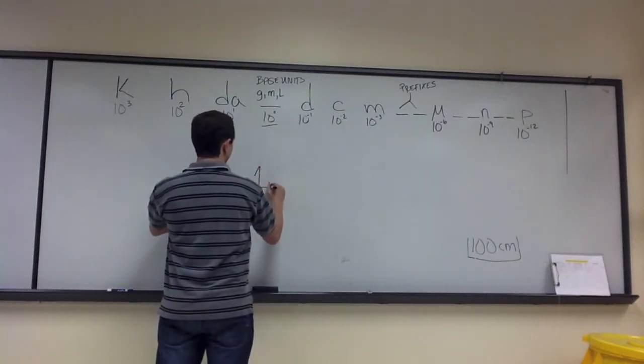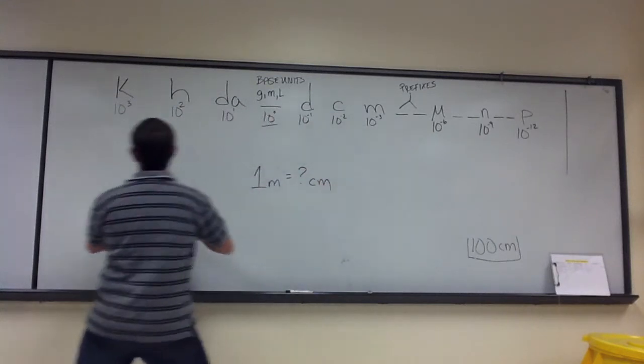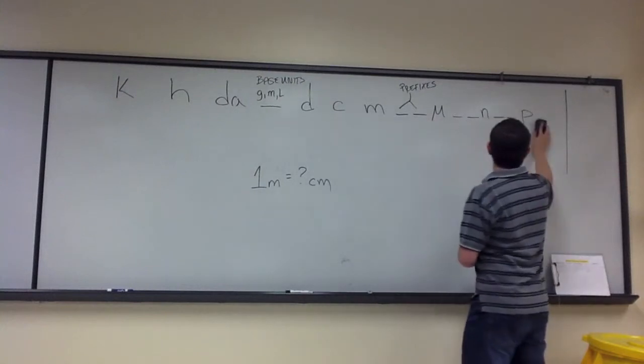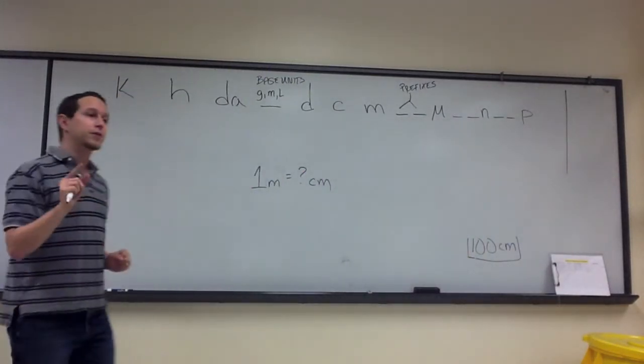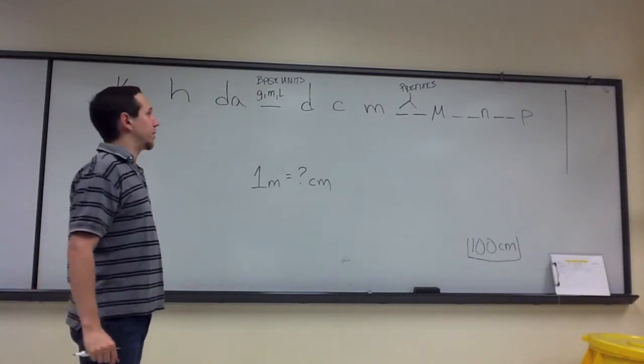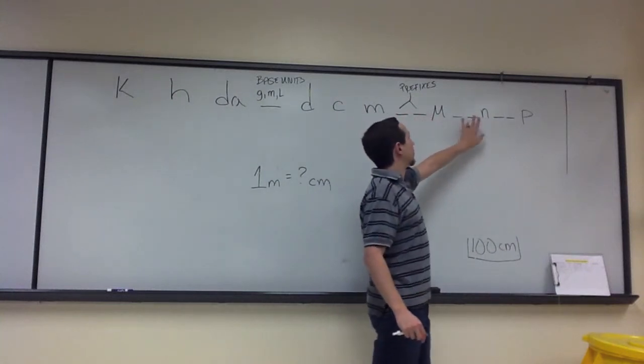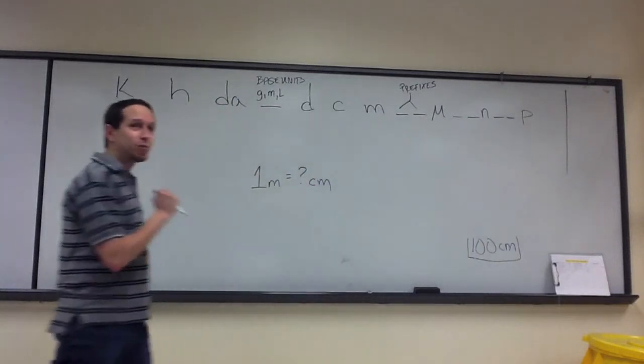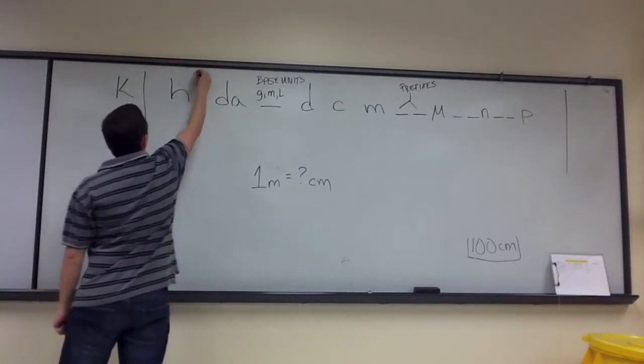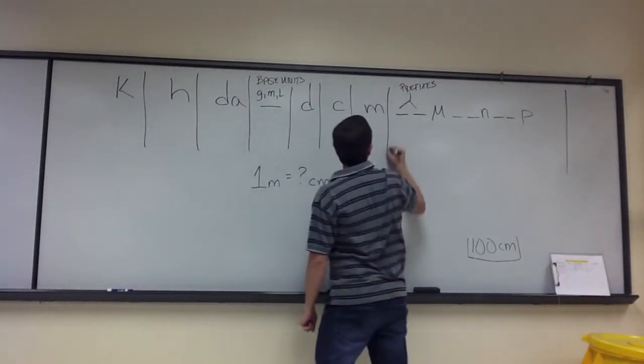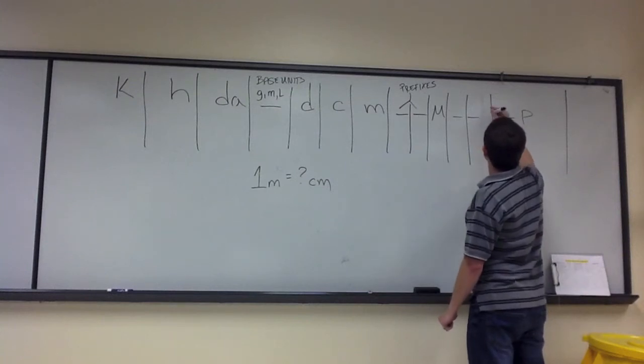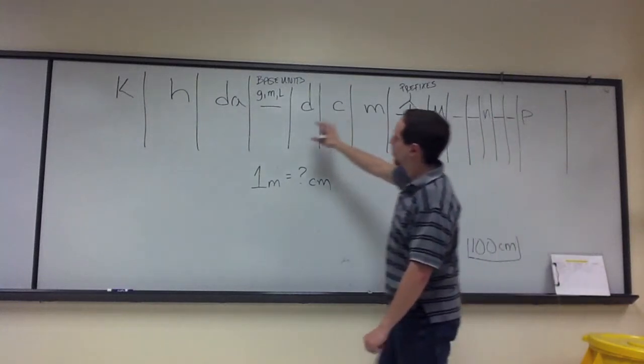So, again, 1 meter, how many centimeters? I'm going to erase these numeric values. And for those of you who are visual, the first thing you should do when you're setting this up is memorize the order of these prefixes. Memorize that there are blanks between milli and micro, blanks between micro and nano, and blanks between nano and pico. Memorize that. And as soon as you can, draw this entire chart out. Once you've drawn this chart out, draw lines between each of the prefixes. Separate into columns.